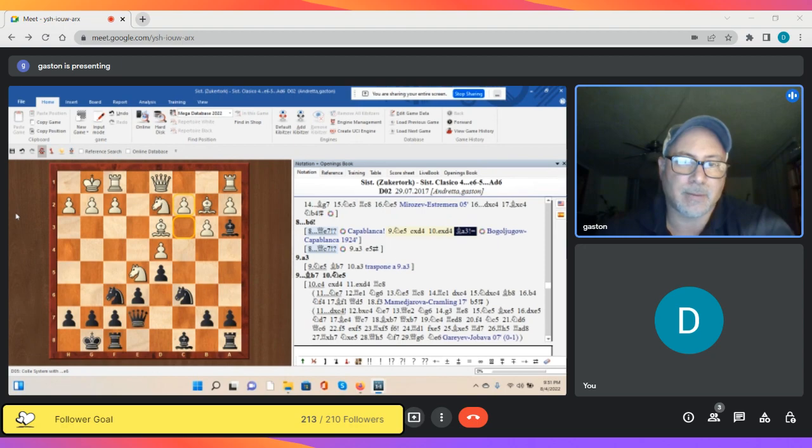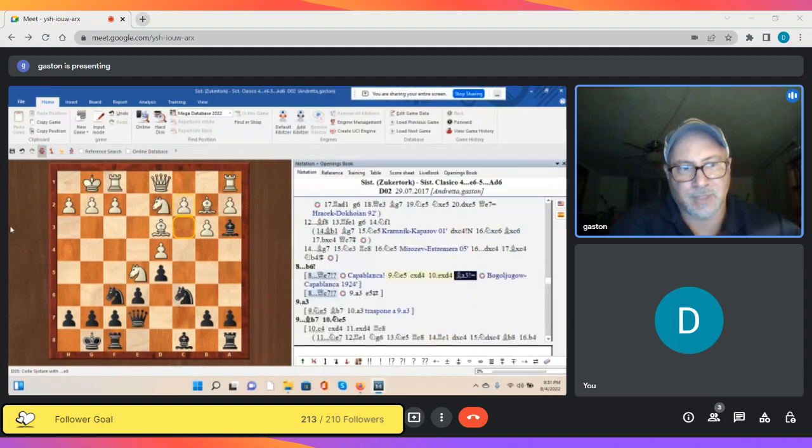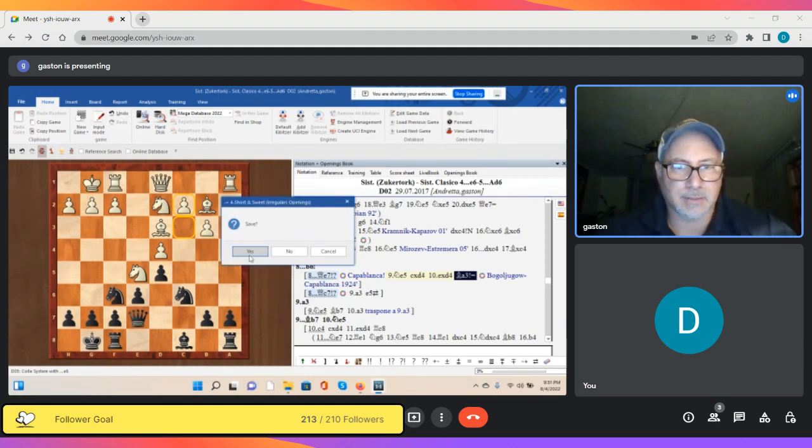It's Bogoljubov-Capablanca, 1924. Capablanca beat Bogoljubov very easily and played again against these two squares, the c3 and the c2 weak pawn and the bad bishop in between. I mean, he needs to take on e3. I mean, okay, Bogoljubov could defend better in the position, but Capablanca beat him. A very nice positional game. So, okay, that's the Zukertort.